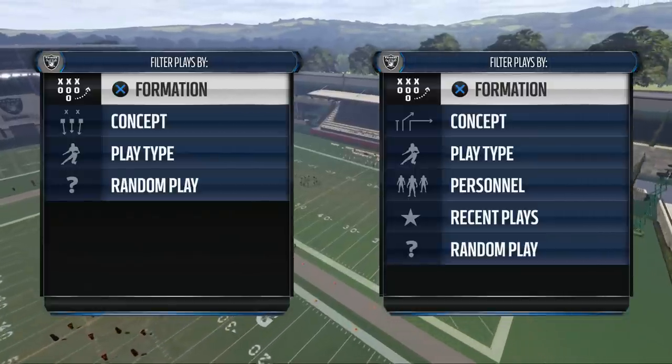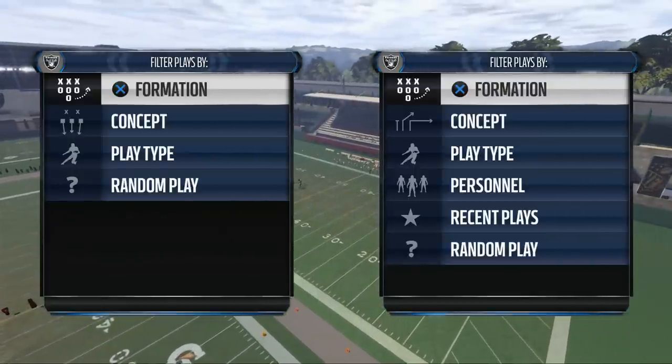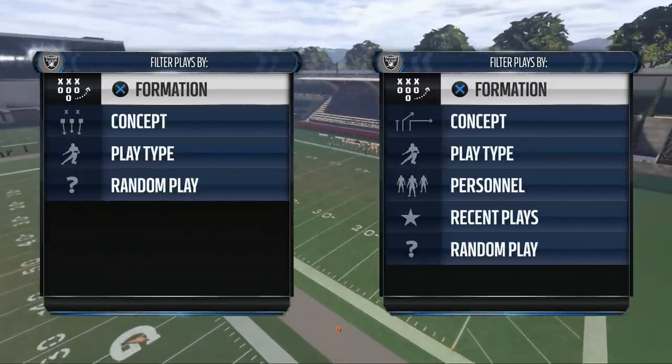Today's video is going to teach you a nice base defense from the New England Patriots defensive playbook.